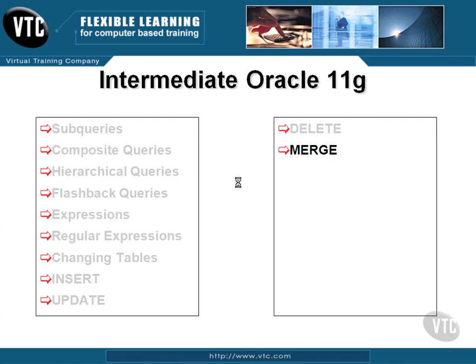Merge allows you to both insert and update data in a table at the same time, commonly known as an upsert, if you like, where you add new rows, but if a row exists, then you make a change to it. A sequence is a special type of Oracle automated counter, typically used to store unique IDs such as surrogate keys in a database. A synonym is just as it says, it's another name for something. Generally, it's like a pointer to a table stored in a different schema, or a way to control security or access to application data.